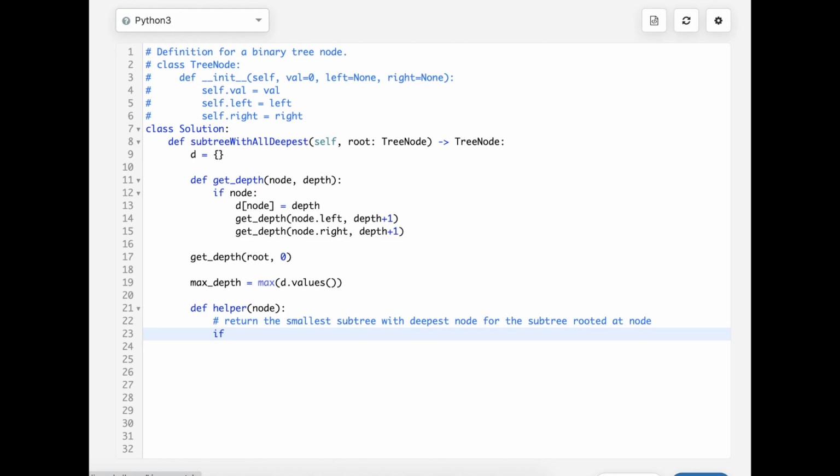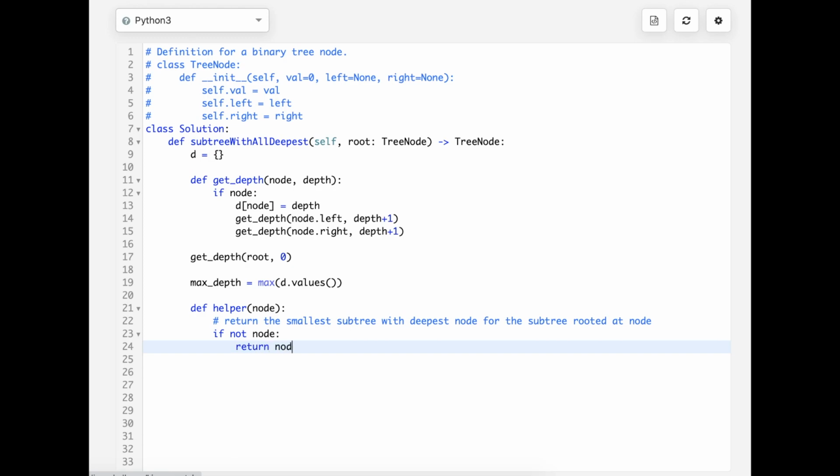So if we're calling this on something that's none, then we can just return none. Otherwise, if the depth of the node is equal to the maximum depth, that means the solution is the current node, because by itself it contains the smallest subtree with the maximum depth.